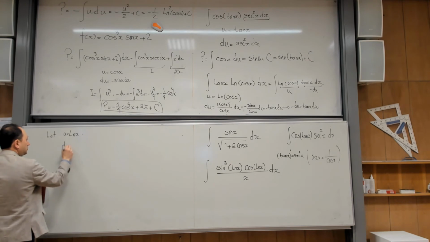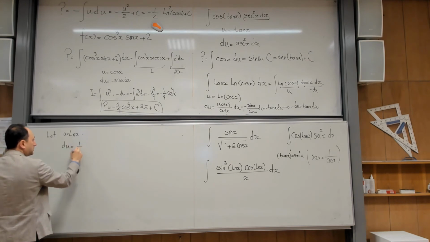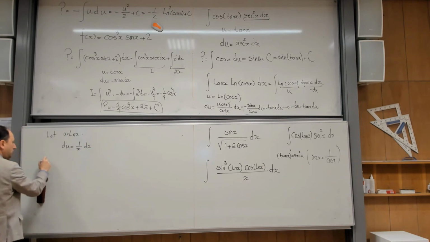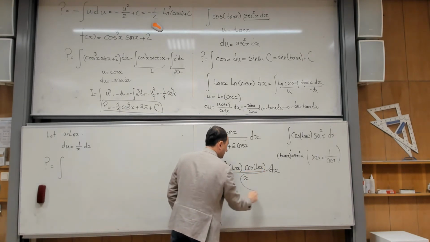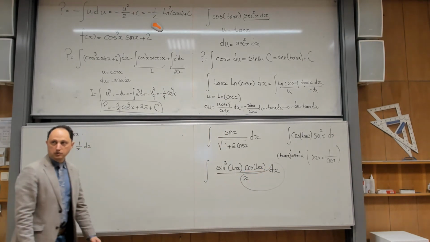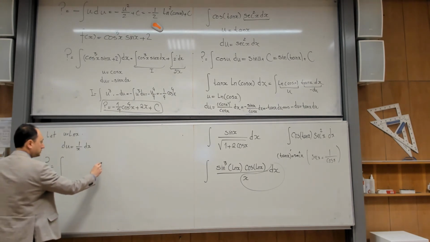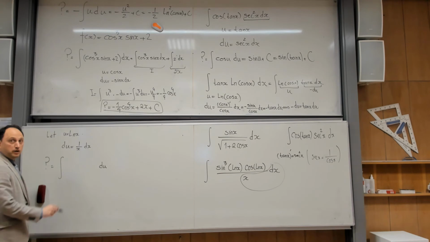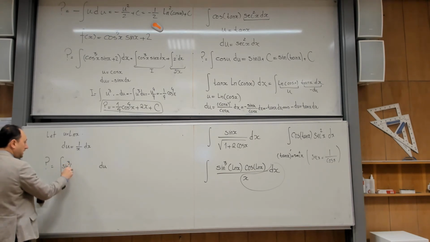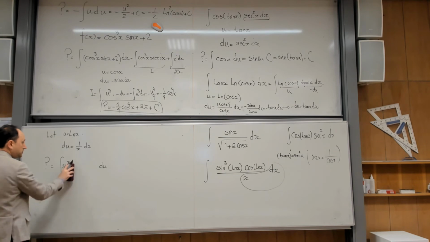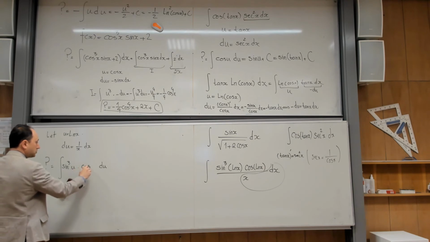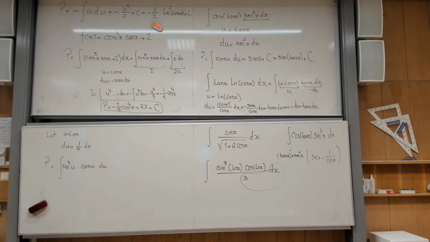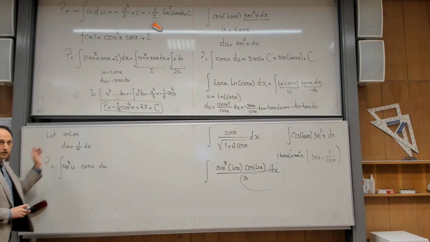So let this be u, then the rest of it should be clear. What happens, du is what? The derivative of this one times dx. So the question mark now becomes an integral. Instead of this combination that you see here, this is 1 over x times dx. Do you agree? So I can write du. But the first one is sine to the power of 3, and then ln of x is u. So let me just write u. And then multiplied by cosine of ln of x, it becomes cosine of u. I did not succeed to solve the problem, but I made the problem simpler. Okay, that's one substitution that I did.